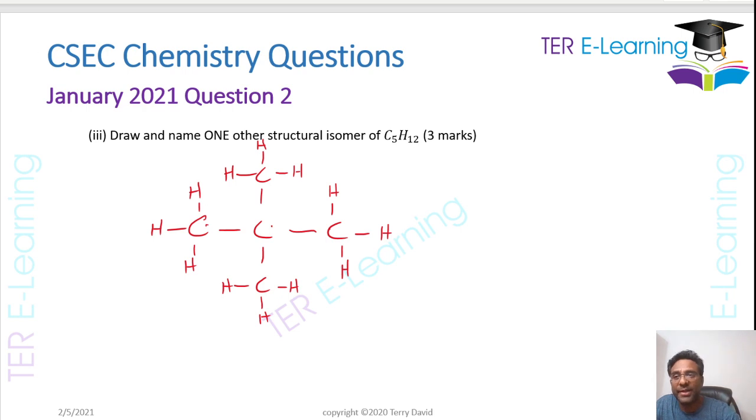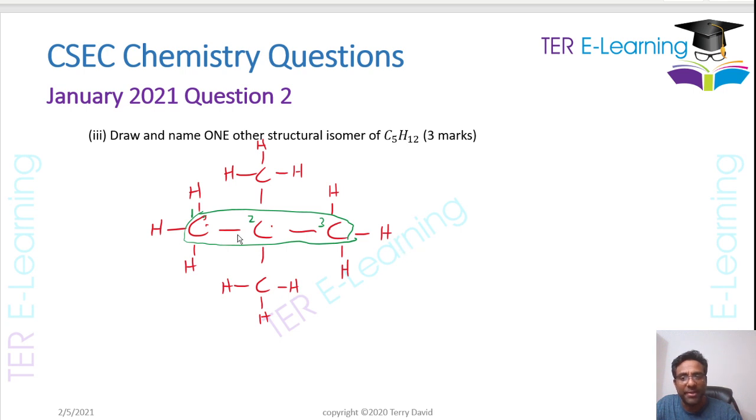When you are naming your hydrocarbons, what you will do is identify your longest carbon chain, in which case it's this. This is my longest carbon chain here, right? So if this is my longest carbon chain, then we're going to have to number those carbons, right? So I'm going to call this carbon 1, carbon 2, and carbon 3, right?